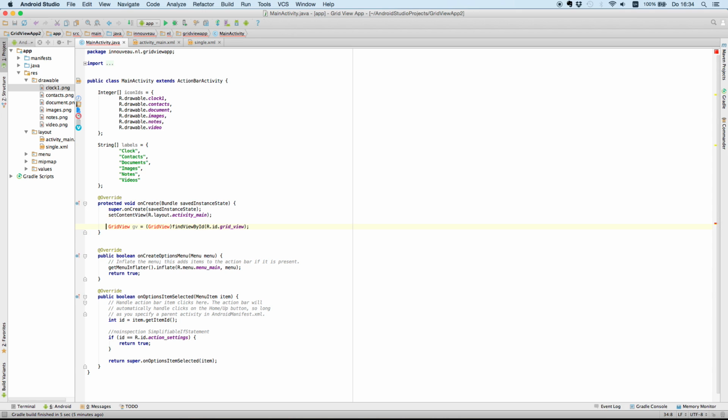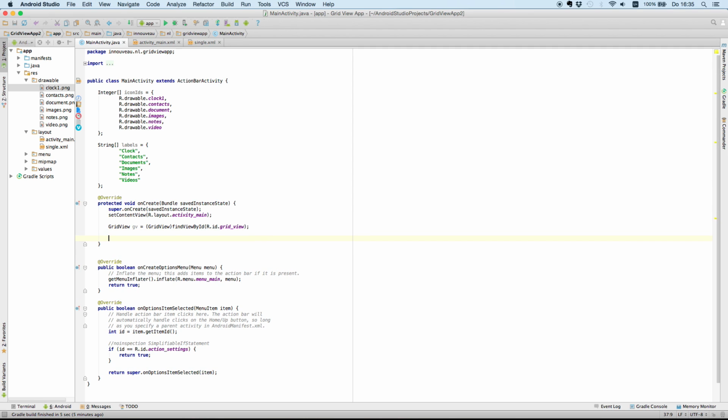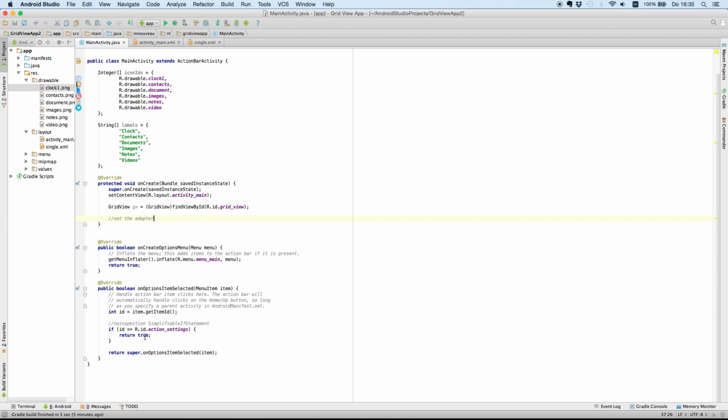Okay, you can import these classes with Alt-Return, so it will all be added to your import list here. And we will be returning later here to set the adapter. You will see the word adapter a lot in Android, so get used to it straight away.